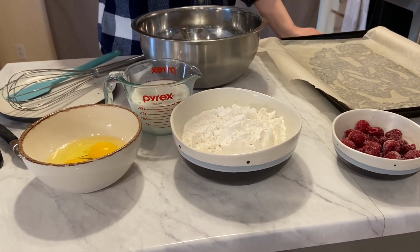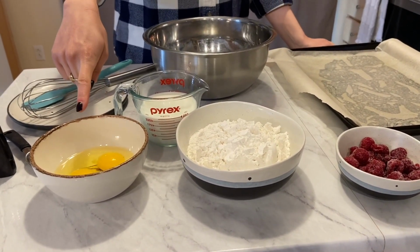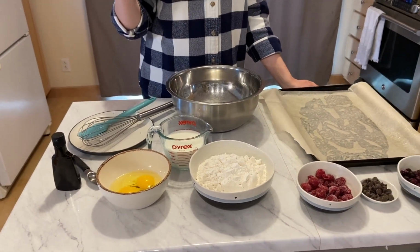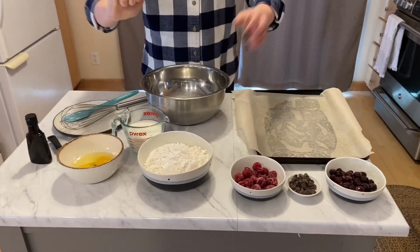For your pancakes themselves, you want 2 cups of any kind of pancake mix. Any brand is fine. I have the Hannaford brand. You need 2 eggs, a cup of milk, and a teaspoon of vanilla extract. So we are going to put these together.